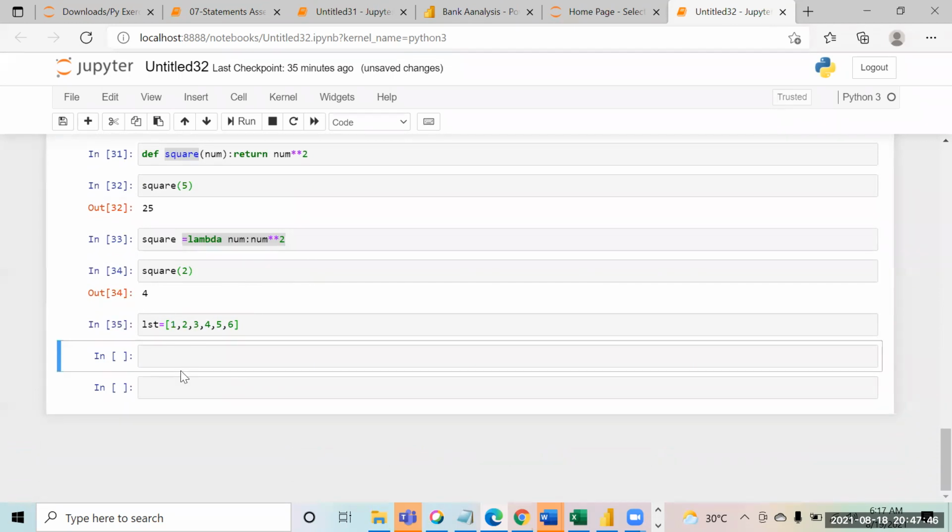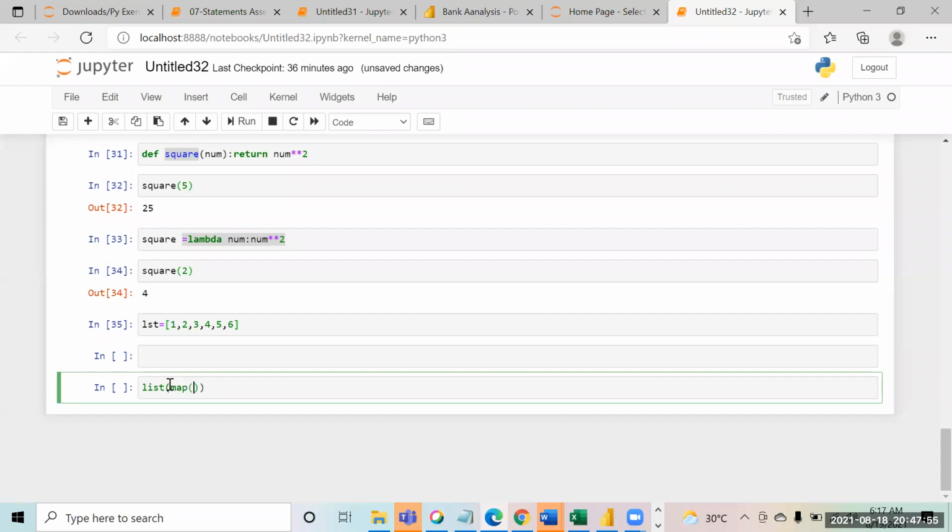But now what I can do is simply say list, map. First we have to define the function, but I really don't need to create the function now. I can write it over here only, lambda num raised to the power 2.